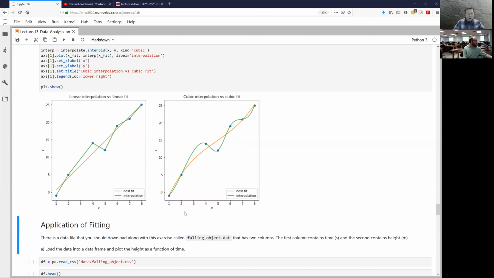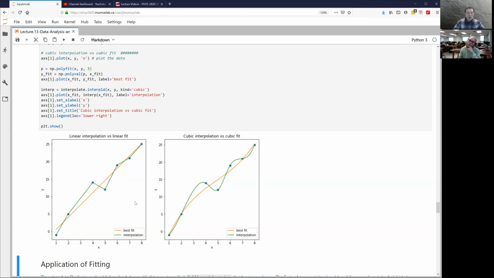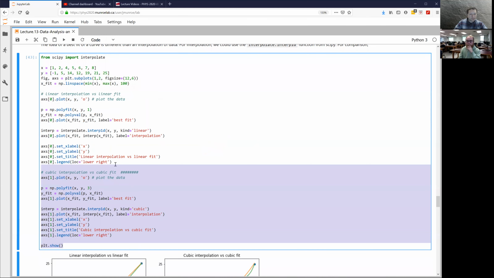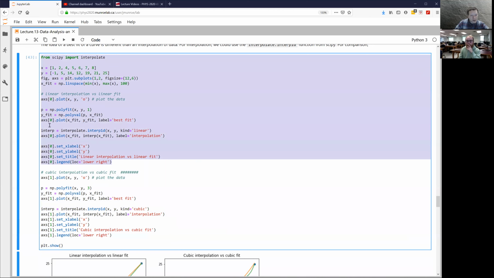The other comment that I'll make is that when you're dealing with approximations, there's a way of overfitting the data. So if this is a straight line and this is a cubic, you could imagine what would happen if I kicked it up a notch. So let me just do that. Let me just take this code. It's exactly the same code.